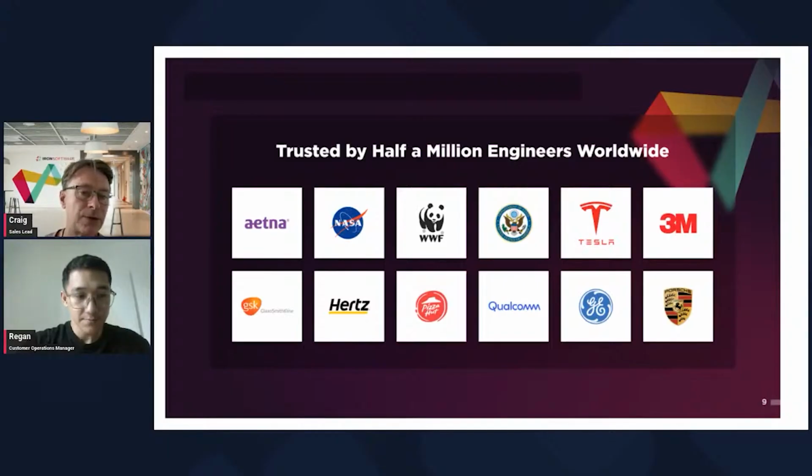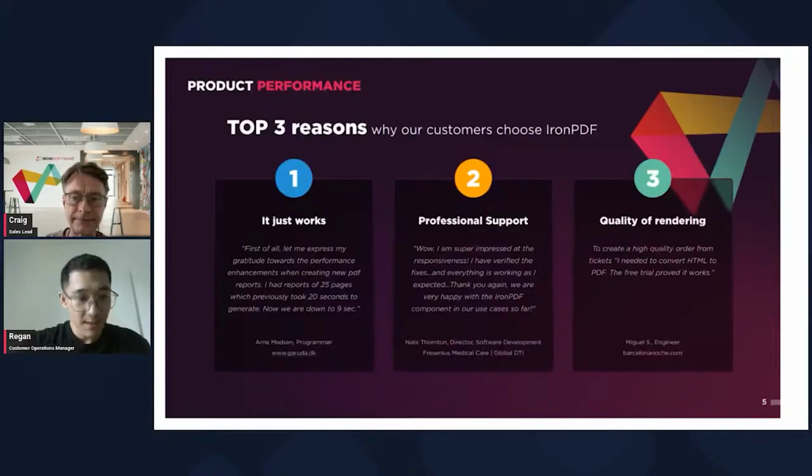We're also a very popular choice with the US government, specifically NASA. They have been a customer of ours for years due to our high security standards, and we meet all their specifics and all the PDF/A compliances for the reports. So no matter what your industry, IronPDF makes report creation faster, easier, and more secure. This is just a brief overview, but if you have any questions about industry-specific cases, we can cover those at the end. Regan, anything to add there?